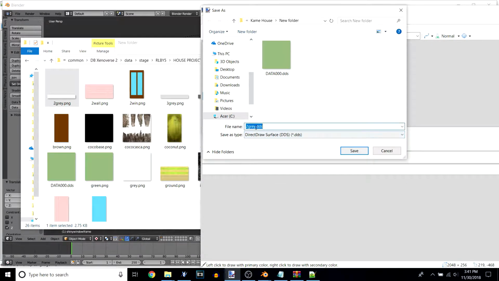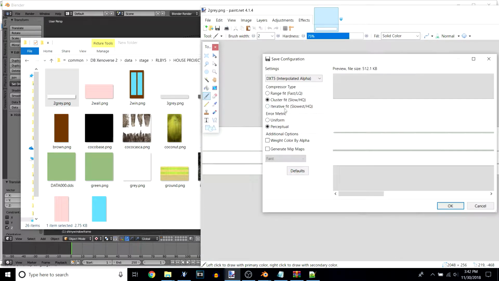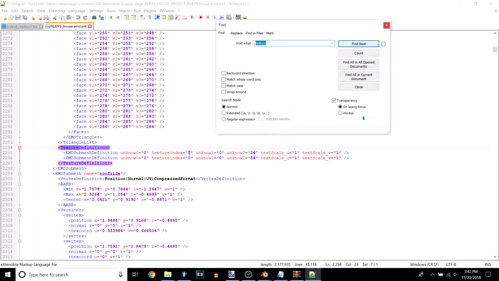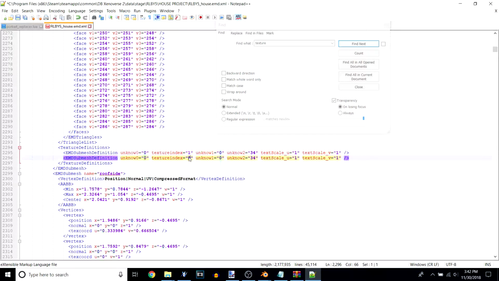Save as, and this one is going to be data, you guessed it, 001. Okay. Now for the texture index, change the 0 to 1. Because it's data 001. Next is the roof side.